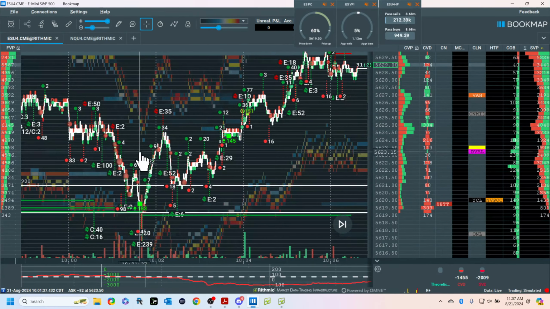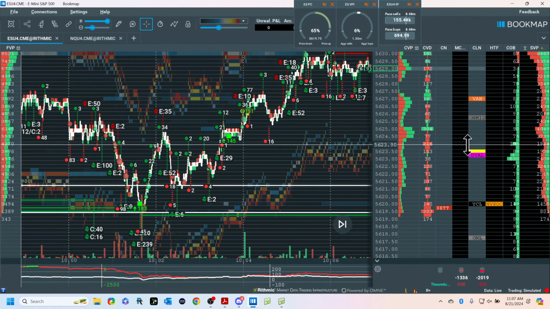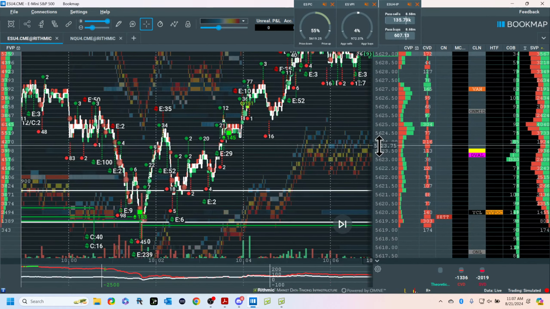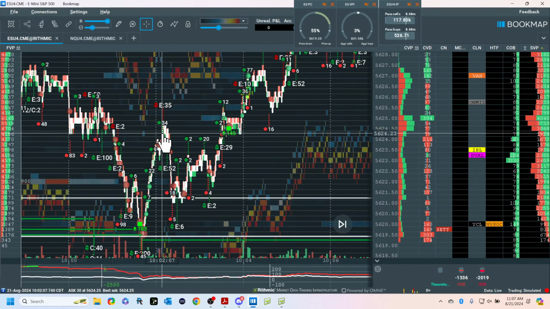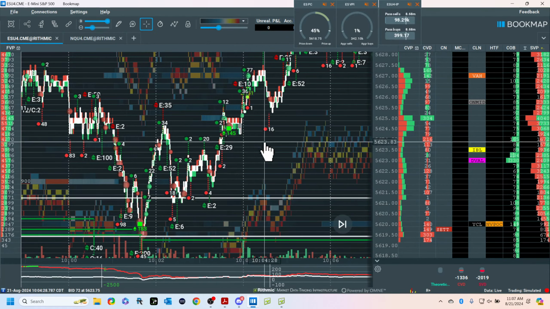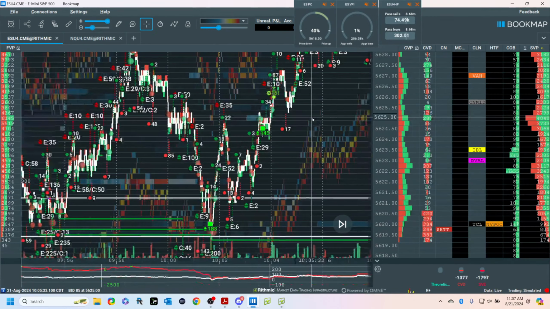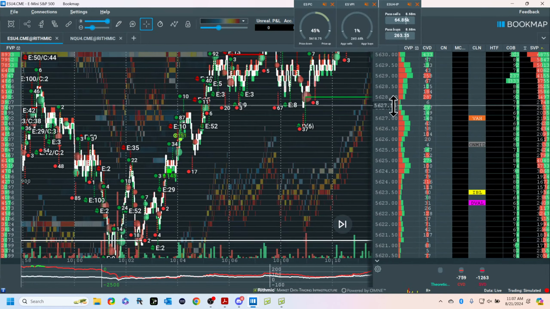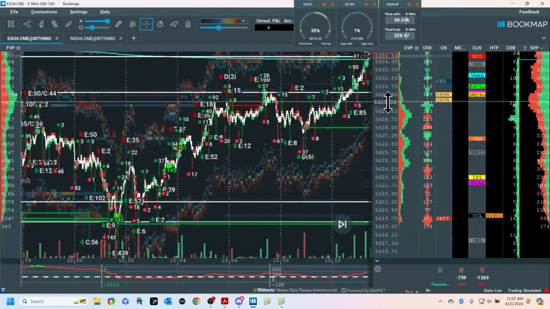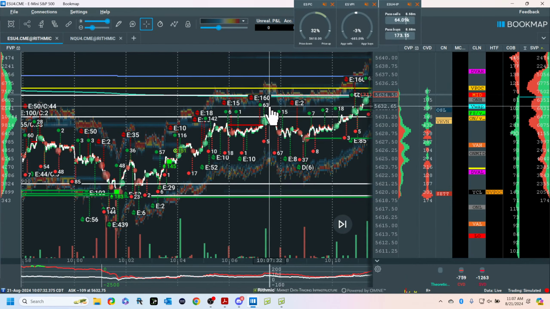For the long. Now, this is what's important here, the IB low. So you can see it. This is the first hour's low. We have a couple trades here. Long from here or long from here back to the VPOC. All right, so that's the long trade I just showed you. Now, as far as I know, it's just going to come across. So I have no idea. But this is the primary trade. It's called mean reversion. So that was the long.